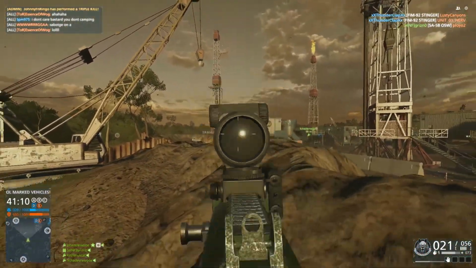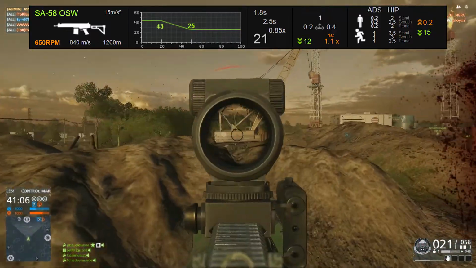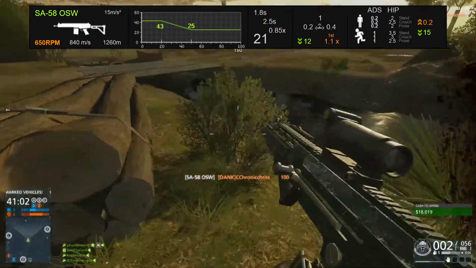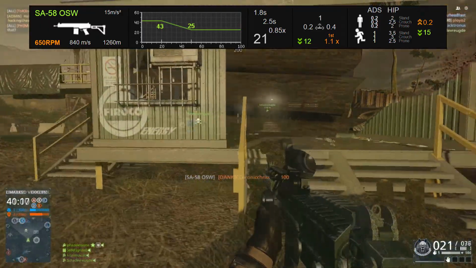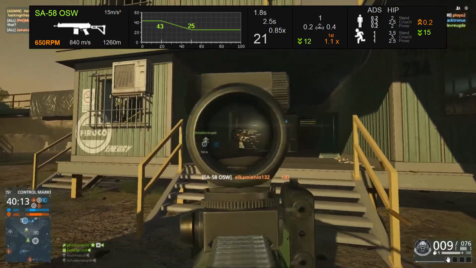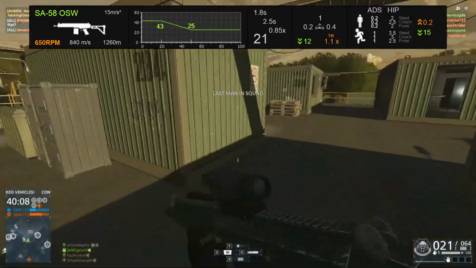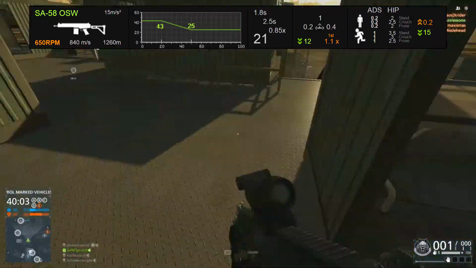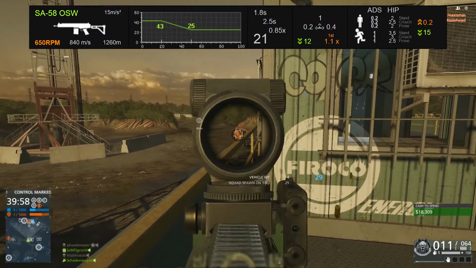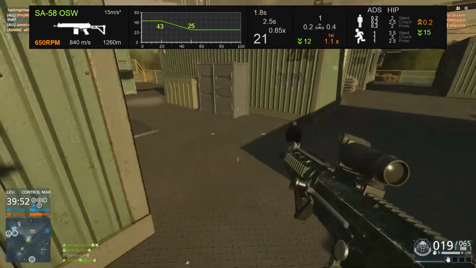So the SA-58 will do its maximum damage of 43 inside 20 meters before damage begins to drop off, ending at 50 meters where it does its minimum damage of 25. Magazine size is 20 plus 1 in the chamber for 21 total, and reload times are 2.5 seconds when empty and 1.8 seconds with a round still in the chamber. The SA-58 fires at a rate of 650 rounds per minute, and the bullet velocity on this guy is 840 meters per second. Pretty hot.